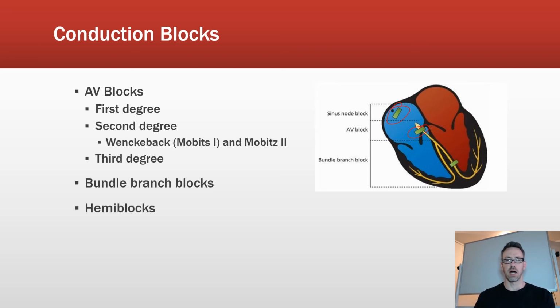We're going to talk about some of the common types of blocks that you'll be seeing. I'm going to start with talking about AV blocks. In an atrioventricular block, occurring over here by the AV node, the output from the AV node is being affected. We can see various types of AV blocks that occur. They give us very distinct patterns on an ECG. We divide them into what we call first degree, second degree, and third degree block. The second degree is broken down into something called a Mobitz I and Mobitz II. Then we'll discuss bundle branch blocks and hemiblocks and how we can assess that on an ECG.